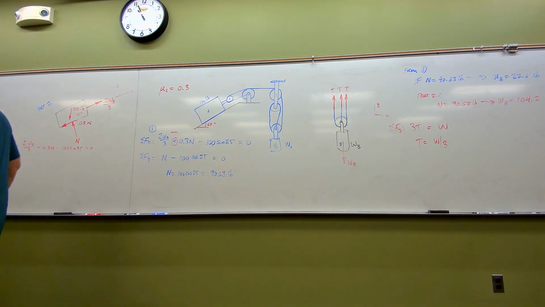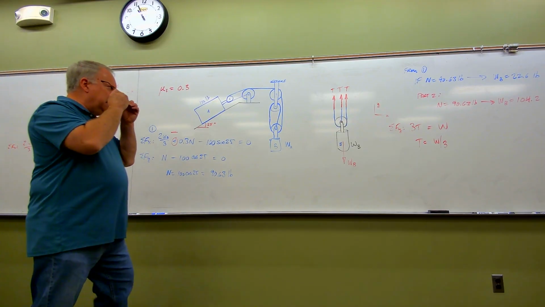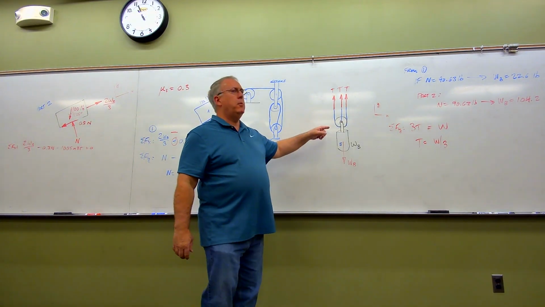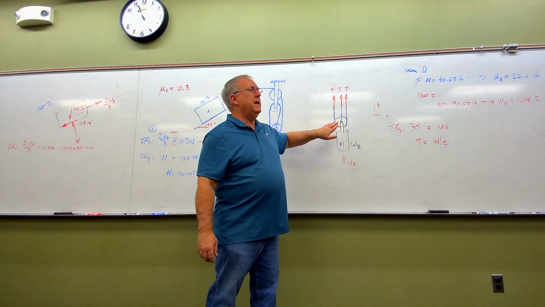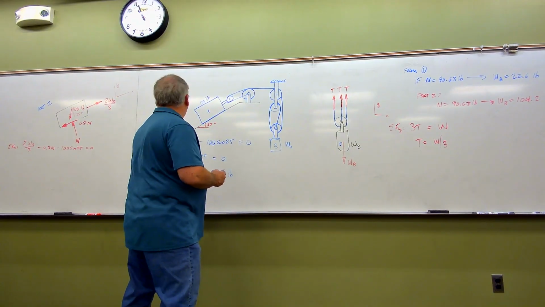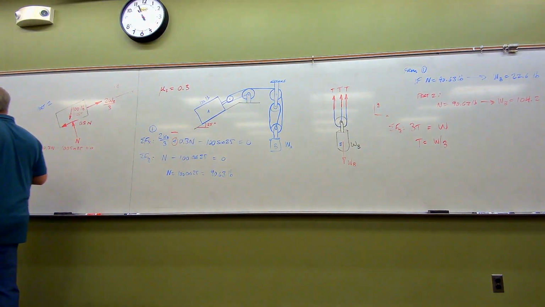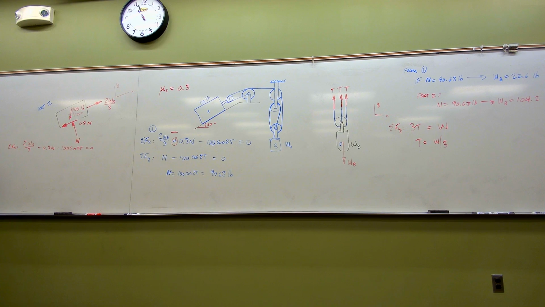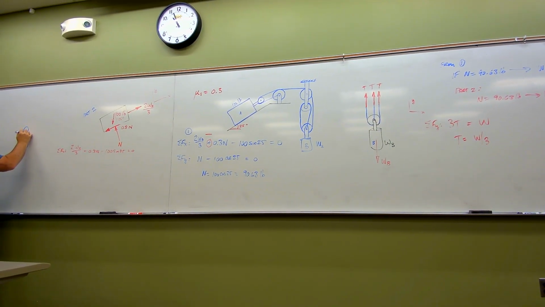So it really comes down to, again, the idea that if I've got a single pulley, it might be a little bit easier to see this. Let me try something here. If I had, let's just say, some sort of a weight, and I've got a simple pulley here. So let's say that that weight is associated with a simple pulley, and there's a single cord around that simple pulley, right? Let's say that that's the case.